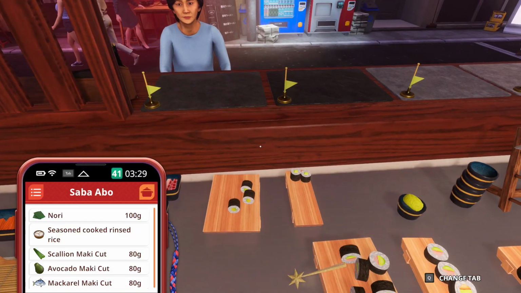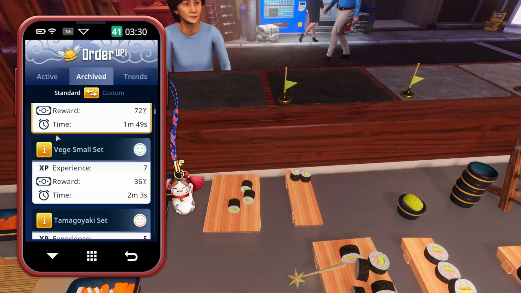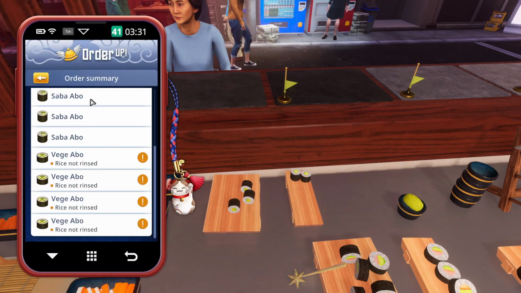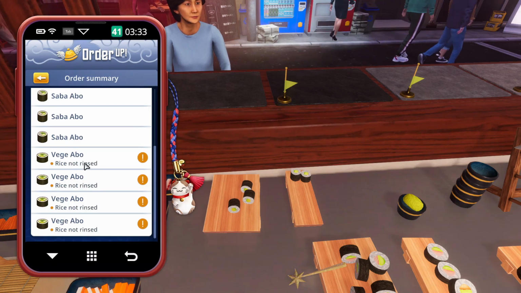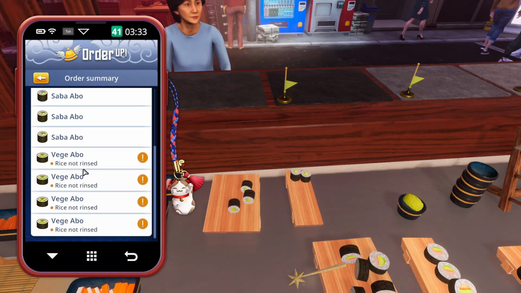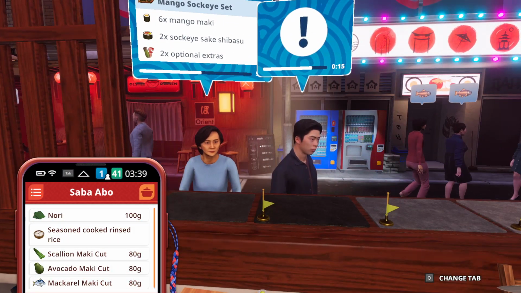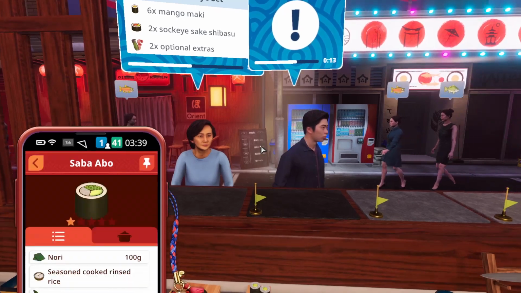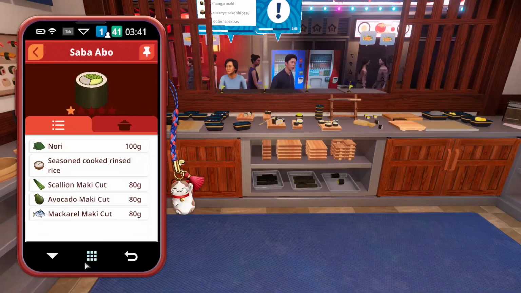And now let's review our review. So that was the abo set, right? Saba abo and veggie abo. So veggie abo says the rice was not rinsed. But anyway, I think that's about it for now. We're not going to tend to the rest of these customers. We're just going to look at the review, like over here, the rest of the reviews.